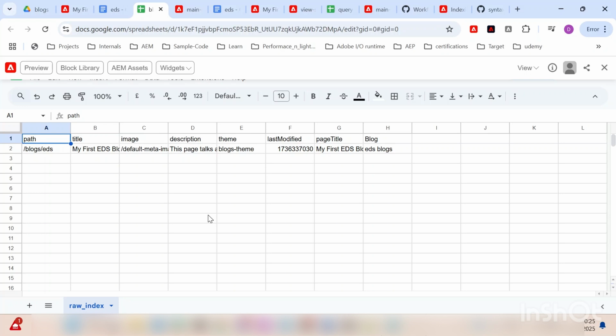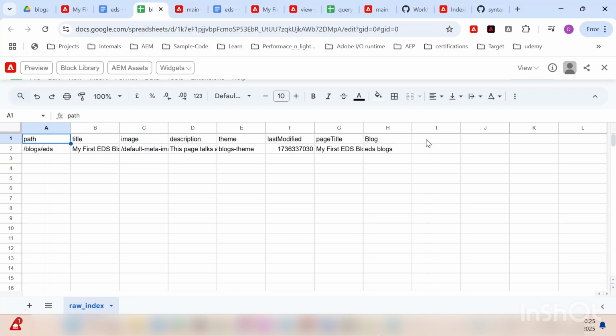And there's one more scenario. If you have added that robots column when you are creating your sheet, even if you don't have the custom index definition, that will not have any effect and your page gets indexed.